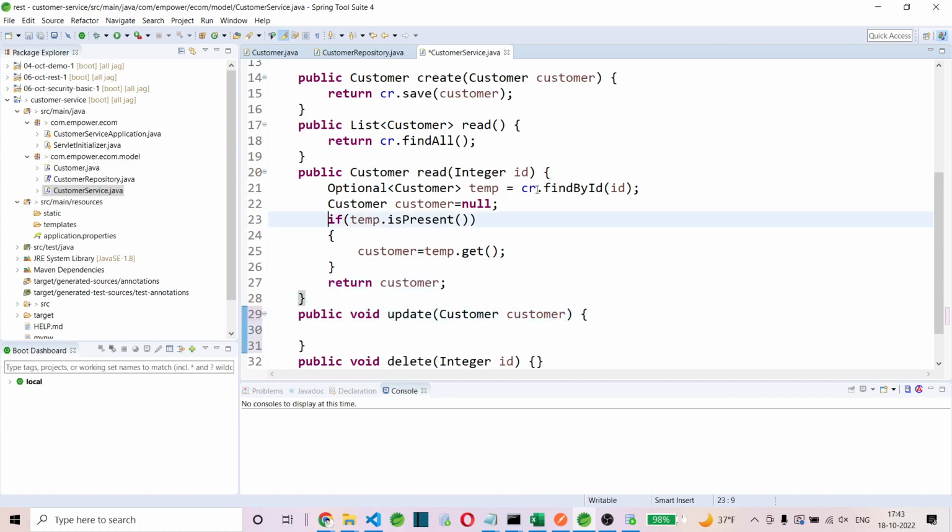Update, again find, if it is there, update, otherwise return null. So what I am going to do, find by ID. The customer object has the ID.